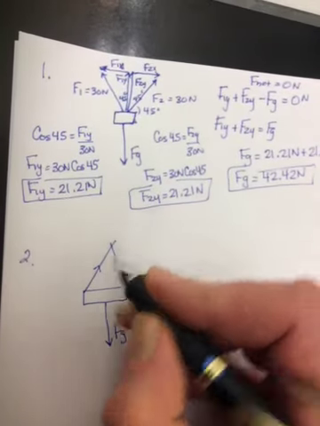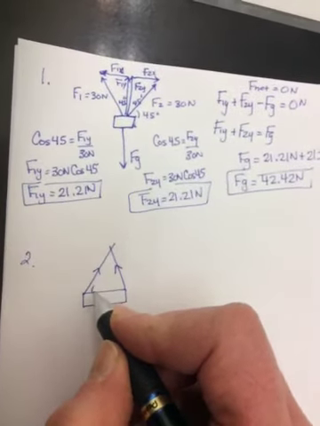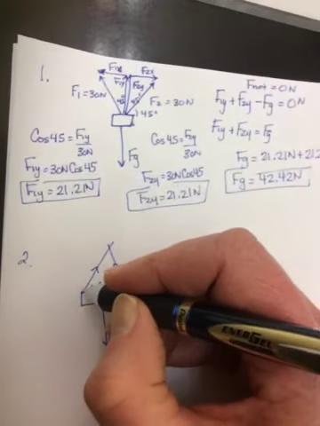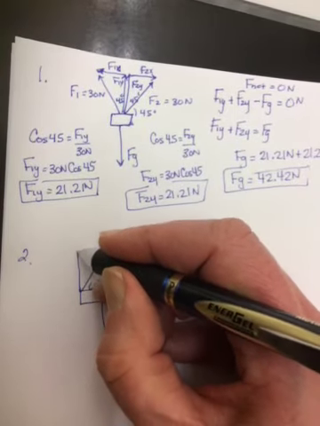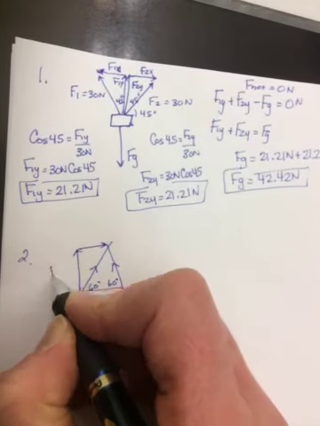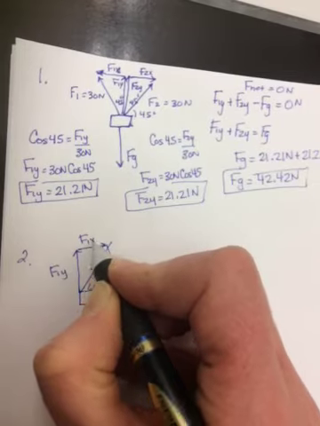They're not quite symmetrical, and there's a tension in this rope. And they are supposed to be symmetrical. Both of these angles are 60 degrees. Okay, and so both of these forces have a y component going up and an x component going over. So this will be f1y, this will be f1x.